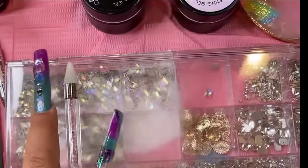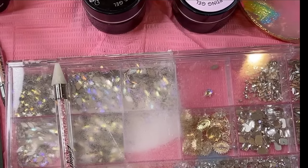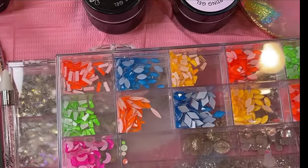To my movio? No. Okay, let me see where my neon bling is. Where are you, bitch? Hold on, guys. I need to get up from my chair. Oh my god, this looks so cute. Oh, you know where I have neon bling? In my scoops. My bling scoops. Okay, I found a box of some neon little crystals that I have.